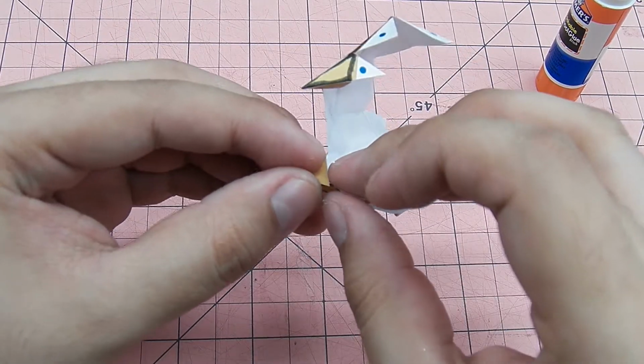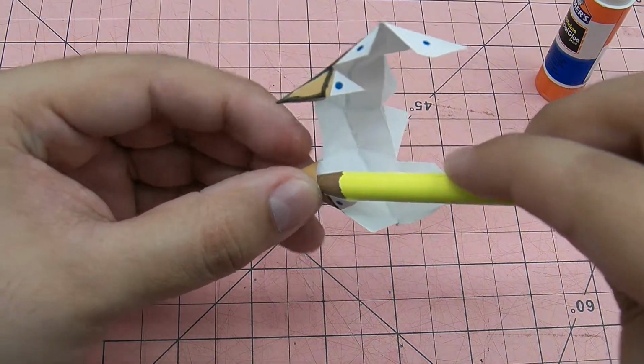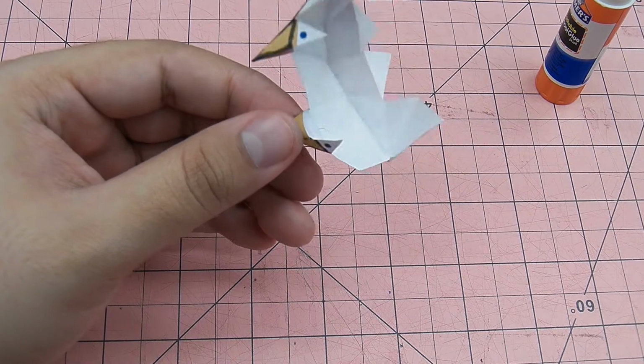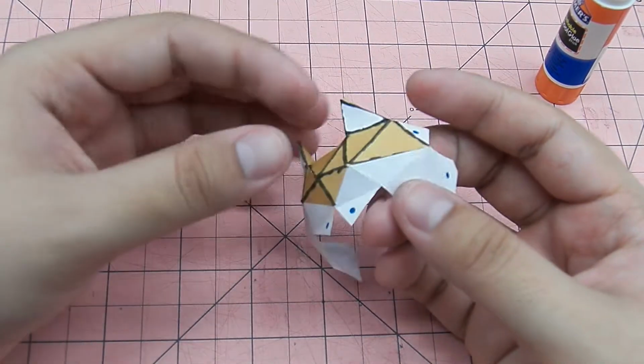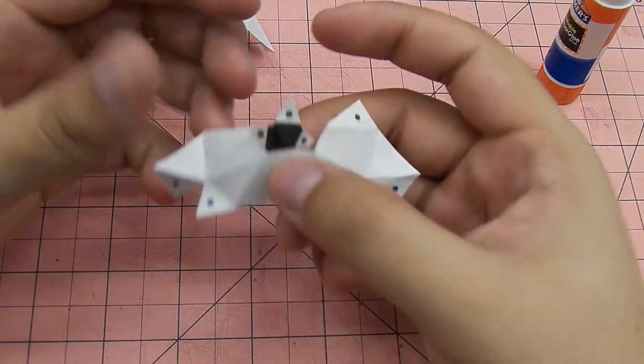There we go. And then here, use a pencil, push it upwards, pinch it together, and boom. Now we've got our ears here, and all is good. So now we're going to bring out piece number 2.